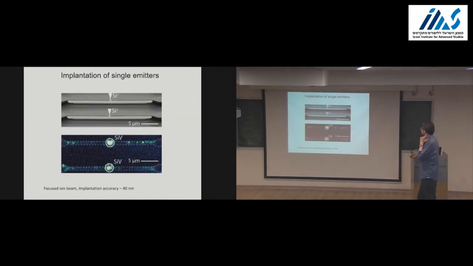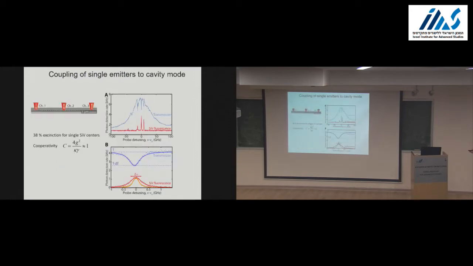So the defects have been implanted in the hotspots. And this is now a picture of two devices with silicon-vacancy centers inside. You can now measure the interaction of light and matter in such waveguides by injecting light on the left side and then collecting the light through your resonator. You also have an additional channel to monitor the fluorescence of the silicon vacancy. You can also measure the emission in free space.